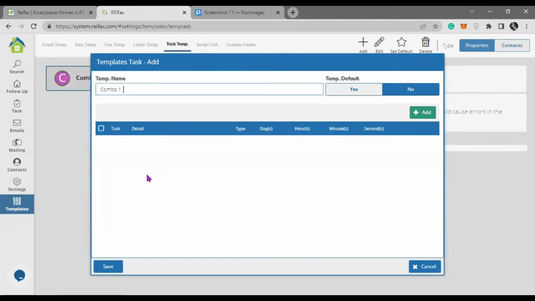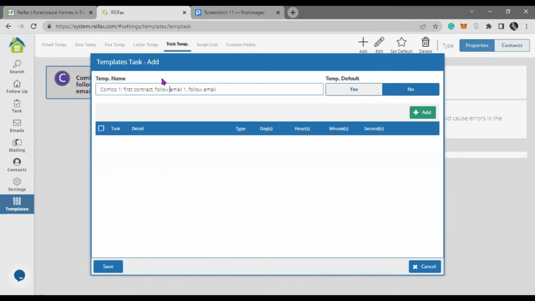Remember, combo of tasks. So this combo will contain, first of all, my contract, okay? My first contract. Then a follow-up email 1, follow-up email 2.